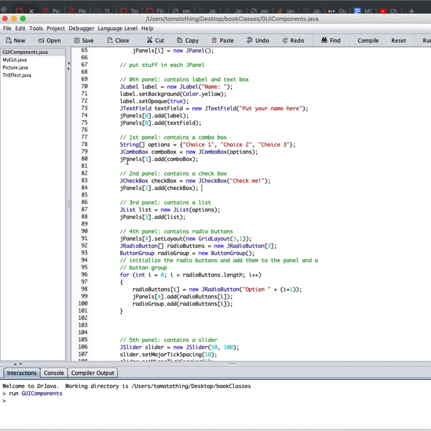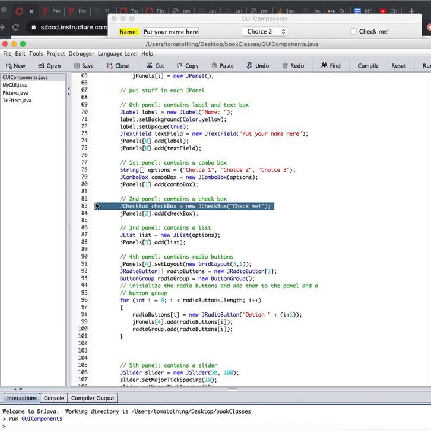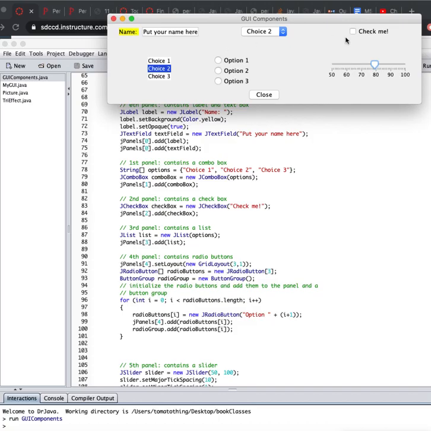Each panel has its own chunk of code where we are creating the type of component we're importing. There's so many different ones. You can have a list over here. You can have a drop-down menu right here. You can have a slider right here. So the first thing we do is create that component from JFrame, and then we situate it in a panel by specifying that it's index number 2. So in this case, that means 0, 1, 2. It's going to be third, so we're going to have it all the way on the right.